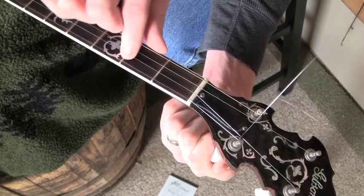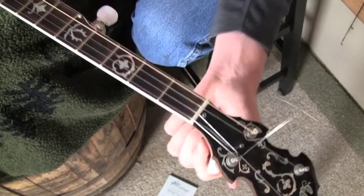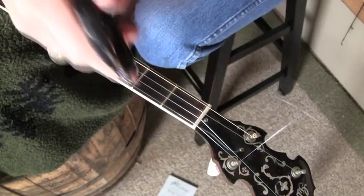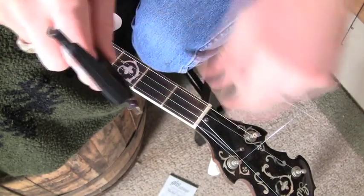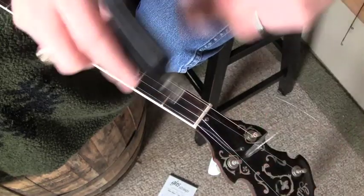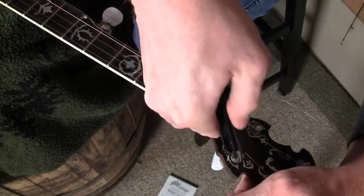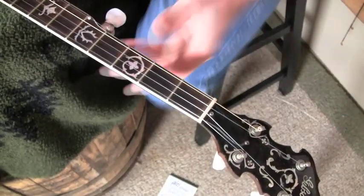until I get to the proper pitch. Or close to it, okay? And we'll take our string cutters and we want to cut as close as we can, okay? You can leave a little bit of a tail on there, but just remember the longer the tail, the more chance you're going to have of getting stabbed. I've gotten stabbed quite a few times, so I'm going to get pretty close, clip it off just like that, discard the end, and folks, that's all four strings.